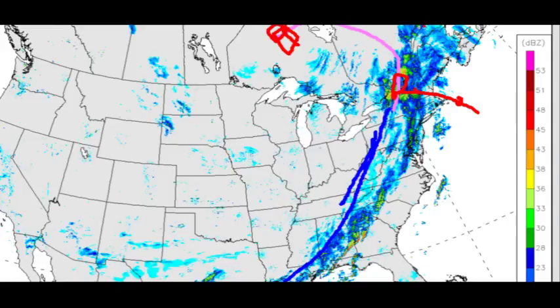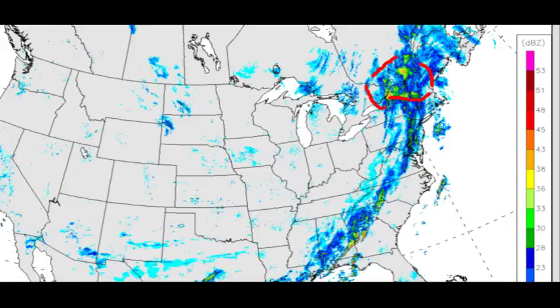And in fact, it's helpful to not think of these as fronts, but boundaries between air masses. So the warmest and the most buoyant air is located right here in this sector. It forms kind of a wedge. So at the very tip, where it's closest to the upper level dynamics, that's where we have the heavier precip. So everything kind of matches there.